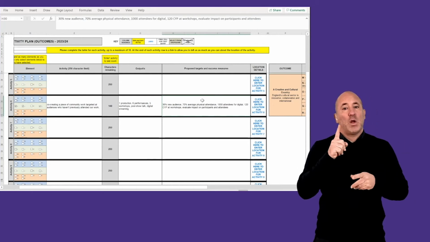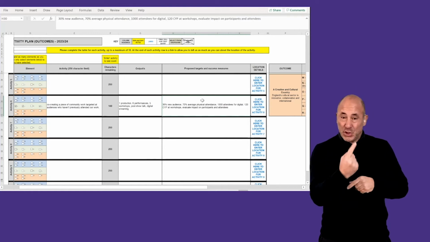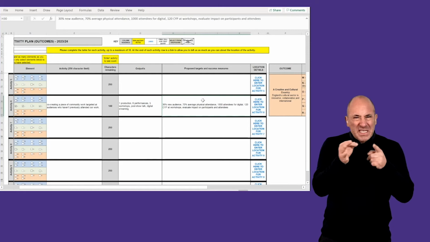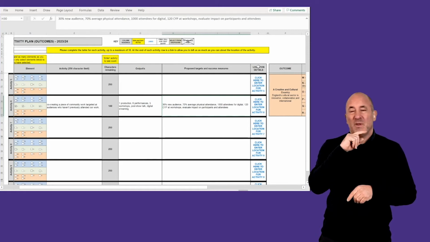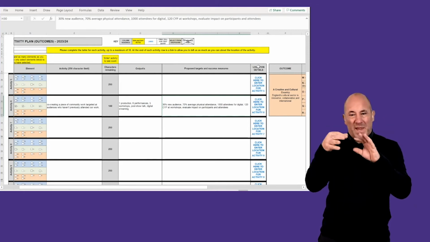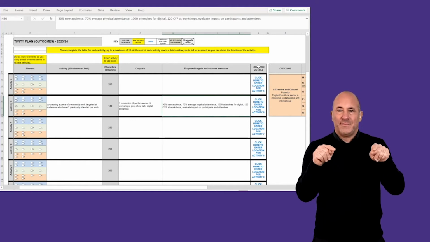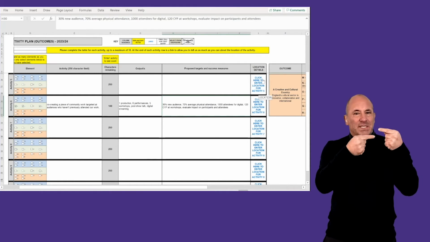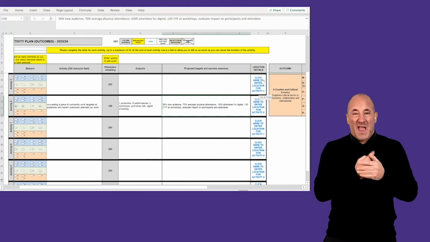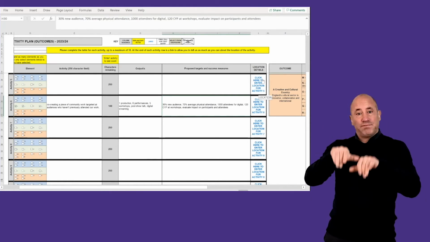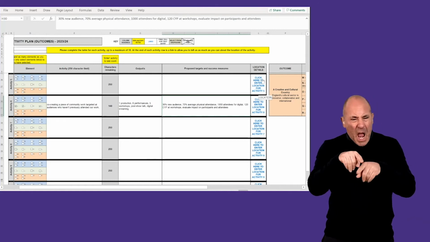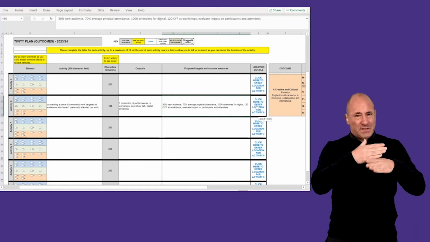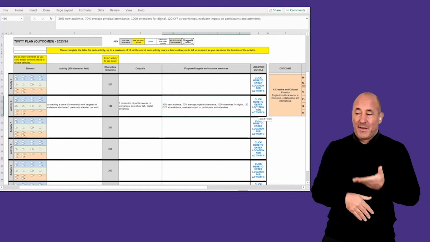We then need you to provide location details for each activity that you're detailing in the template. By clicking the link under Location Details, you'll be taken to a location form for the relevant activity you've entered. You'll see that there's a separate location form for each proposed activity, and you'll need to complete these for every activity you've entered, even if the location of your activities are all the same. Let's take a look at the location form for this activity.